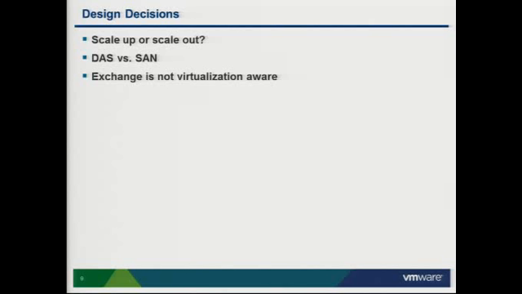So with Exchange 2010, Microsoft drove the IOPS requirement down by 70% over Exchange 2003. And so there's a lot of literature out there about just using direct attach storage. Put a bunch of JBOD, attach it to a server, and that will give you all the IOPS that you need to run Exchange 2010 mailboxes on, and that's correct. But with the SAN, you get a lot more flexibility for downtime, for expanding volumes, for adding storage, things of that nature, and that's why we decided to go with SAN.